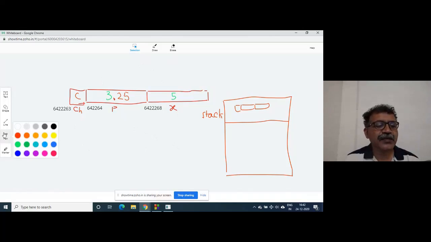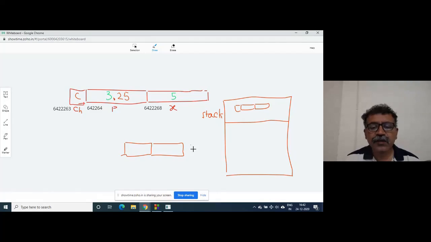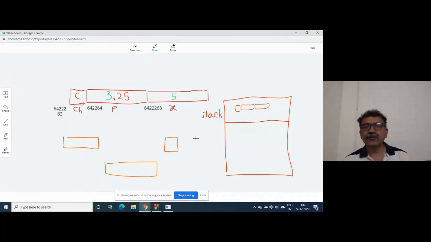So sometimes it may happen that if now this X, P, and CH have been stored in this manner, on some other IDEs X will be stored like this, then here Y will be there, and CH will be there. On some machines it may happen that X will be given memory here, somewhere here P will be given memory, and somewhere here X will be given memory. So it is up to the IDE, operating system, and compiler implementation. A lot of factors come into the picture. There is no guarantee how these addresses will be given, how this memory is allocated. You should know that.